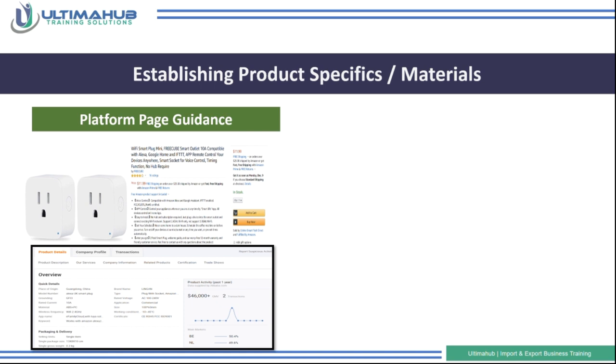So you can get a good idea of the dimensions and all of the specifics that you need directly from the website, and we'll show you which ones to focus on and which ones are most important and crucial to you. But the glory of it is, if you look at something that's on Amazon, you can see what is being sold, and you know that it's okay in your market already because you can see that it's being sold. This is why, again, we added Amazon FBA to the import course, because you can work backwards to decide your product if you haven't completely decided on your product yet.